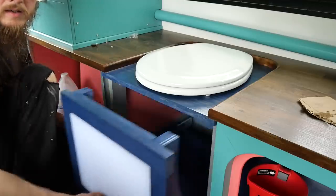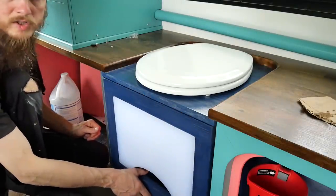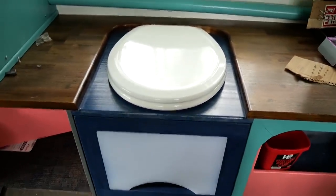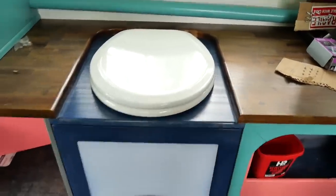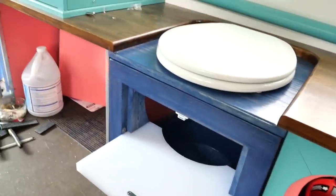Okay. It feels like it's working. I don't feel any tight spots, so this should be pretty square and pretty straight. So the toilet is actually really coming together. I'm liking how this is looking. It actually looks like a unit that's set in. Should be able to just tilt that down. And there's the footrest slash step to get up there.